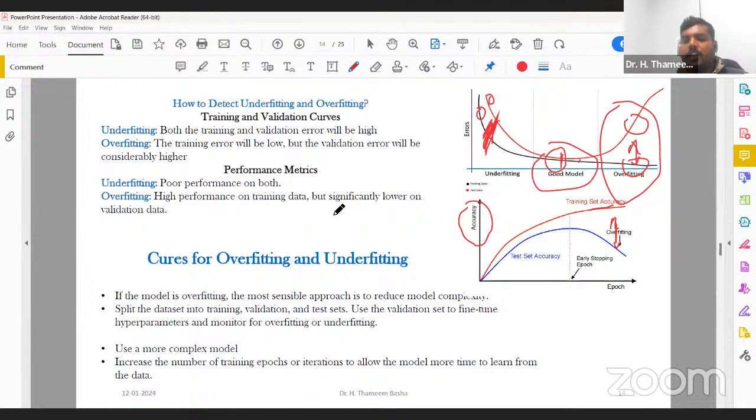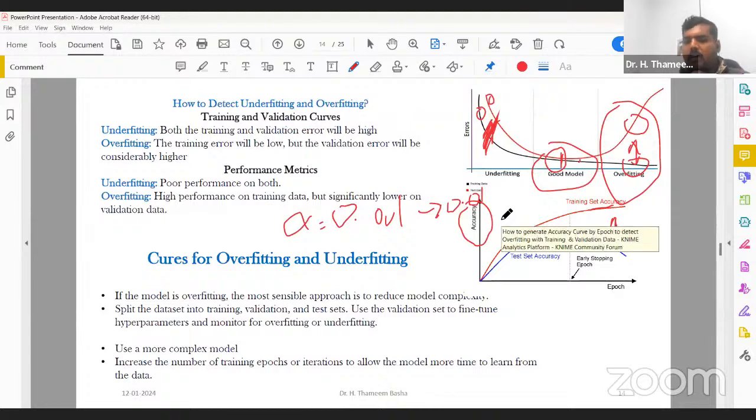For example, initially you choose your learning rate. There are several hyperparameters: early stopping and learning rate. If your result is going to be overfit, first you can reduce your learning rate, slightly, for example from 0.1 to 0.01. Then you can change the complexity of the problem. You can dilute the complexity, then you can avoid the overfitting.